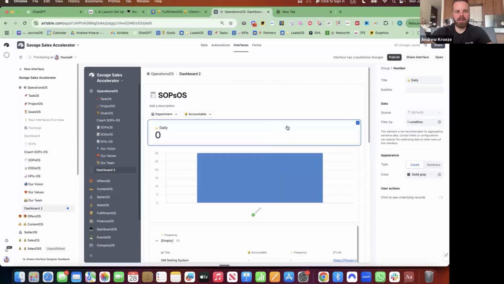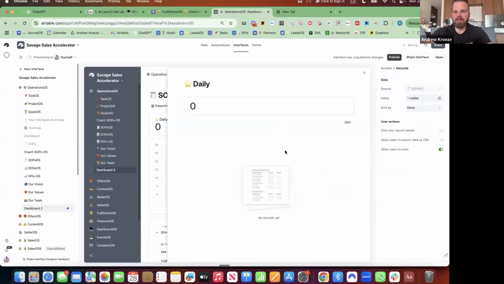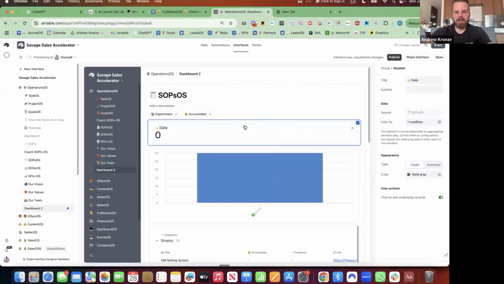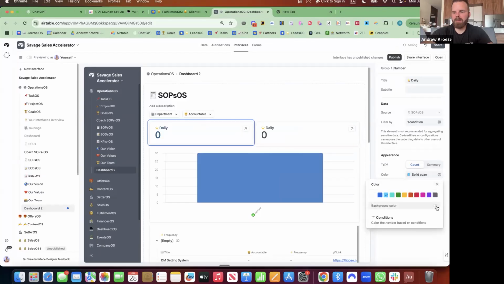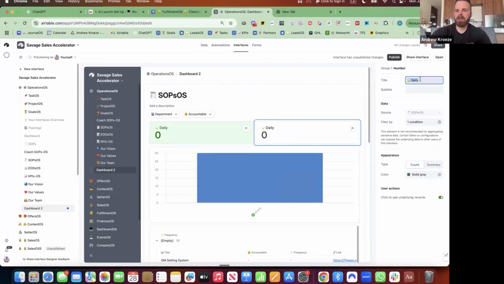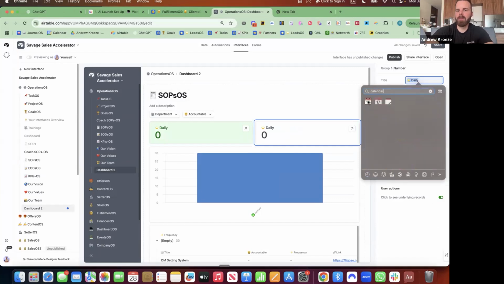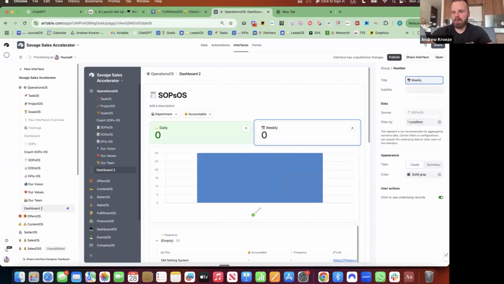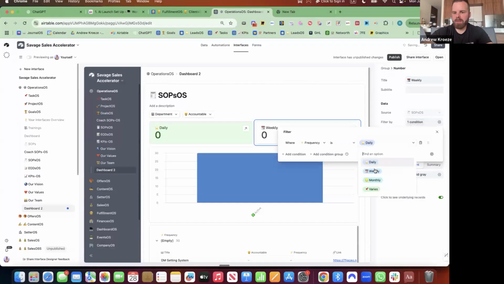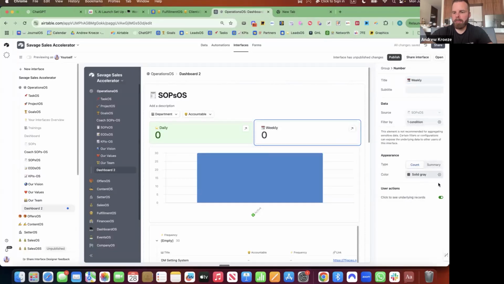And then these buttons are pretty cool too, where you can see the underlying records inside of there. And we just need one record in there, so I'll show you how to optimize that at the end. Duplicate this, add a color in here. Is that blue? Boom. Let's make this green. And then calendar, boom. Weekly. Change the condition to weekly. Boom. Change the color to that. Can add in a background. Duplicate this.